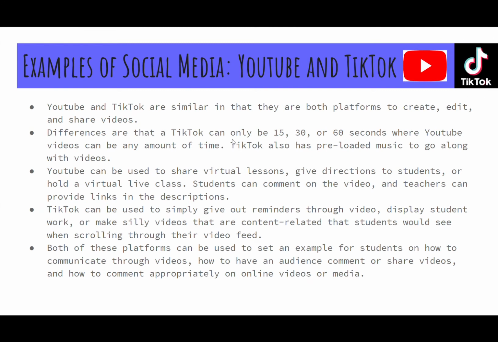More examples of social media: YouTube and TikTok. YouTube and TikTok are similar in that they are both platforms to create, edit, and share videos. Differences are that a TikTok can only be 15, 30, or 60 seconds, where YouTube videos can be any amount of time. TikTok also has preloaded music to go along with videos. YouTube can be used to share virtual class lessons, give directions to students, or hold virtual live classes. Students can comment on the video and teachers can provide links in the description.